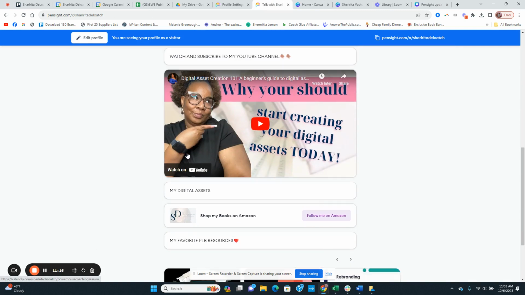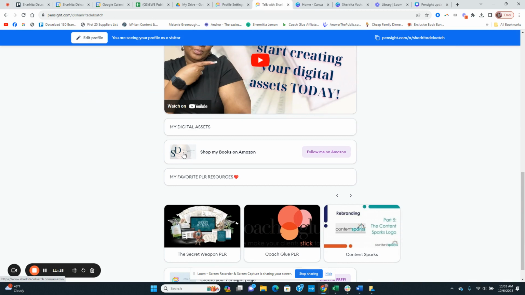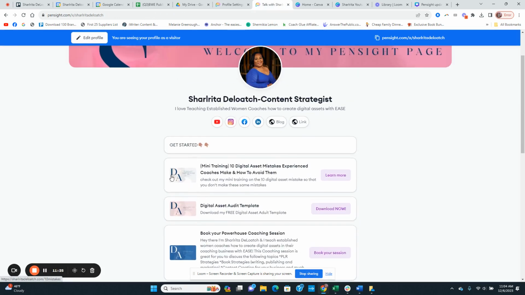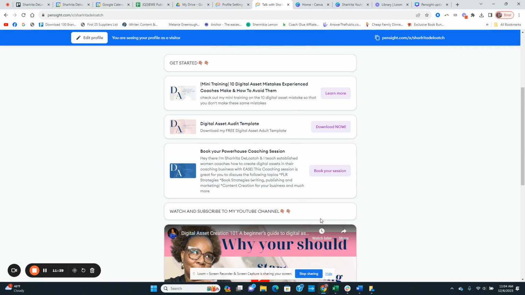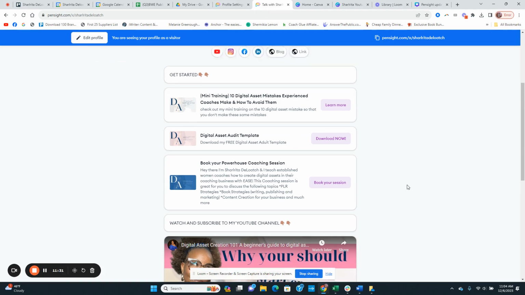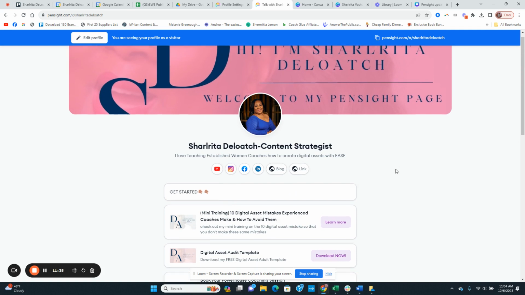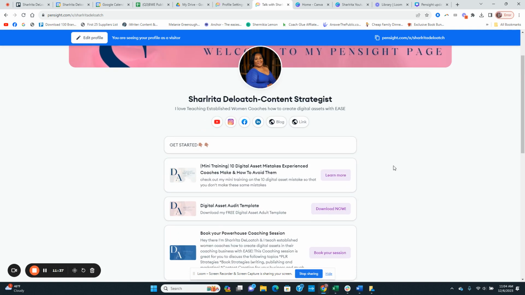These thumbnails is what they are. You design those mock-ups right there. I keep saying mock-ups, but they're thumbnails. But yeah, you can do that there. Just organize your Pensight account so that it's easily accessible for people that are especially on the internet, and they want to be able to use multiple sites.